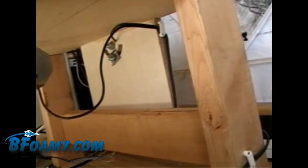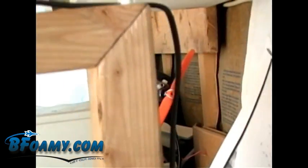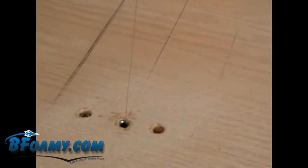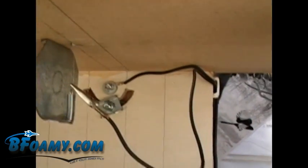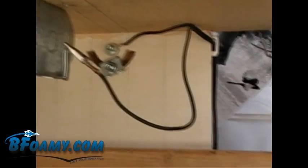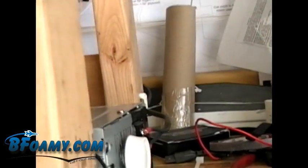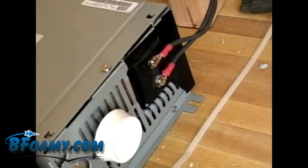That wire runs around the back, and up, and then across, and then into that bolt. And then on the other side you have that wire connecting up across the top to there. And then the nichrome wire goes down through an aluminum tube to there, and then back through this way, back down behind the board, around the corner, and back to the transformer.